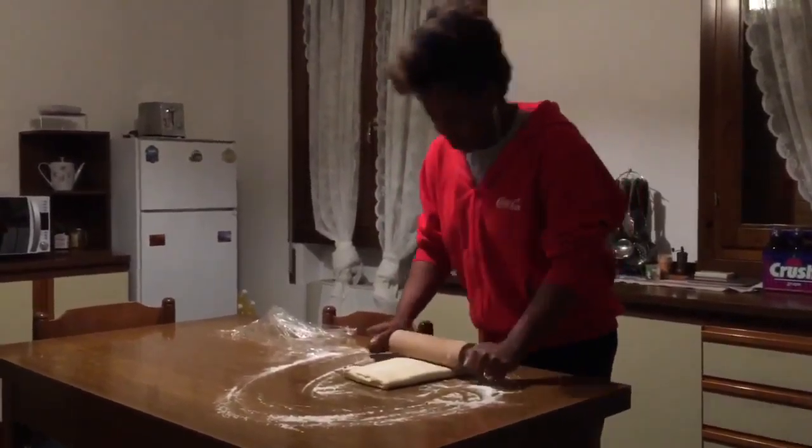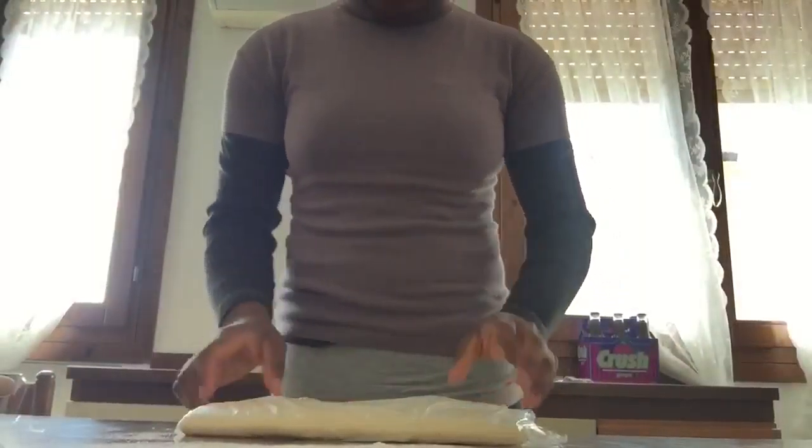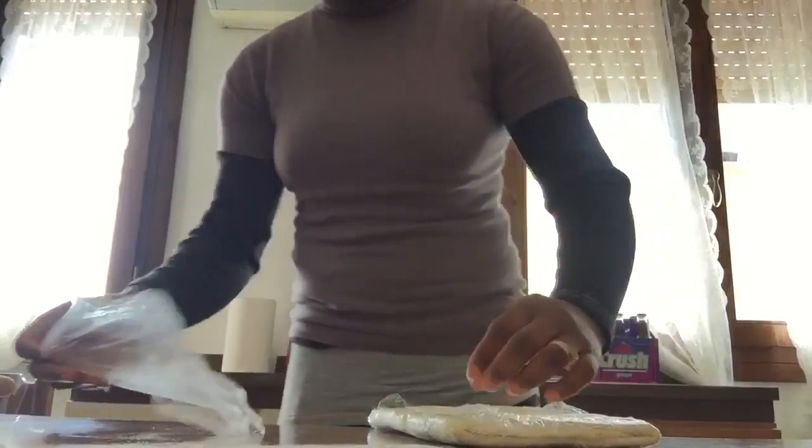You have to continue this process. If you need to go to work you can even leave it and come back to continue. Just remember: when you do it up to six times you will see the proper texture of your brioche. If you don't have time just do the first or second round, pop it in the fridge for hours, then come back. Roll and fold it six times total. I'm on the third round now — I'll leave it in the fridge overnight and do the final round in the morning.